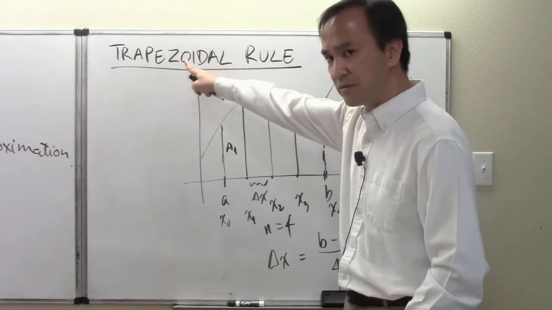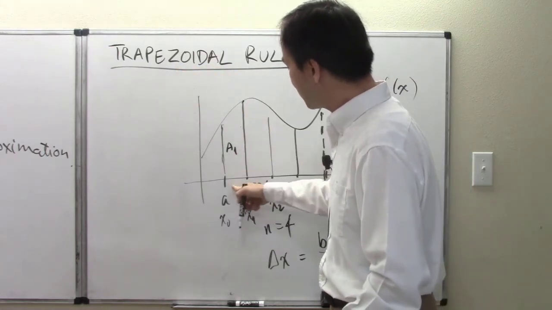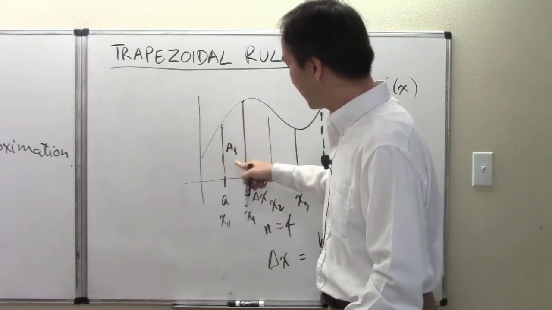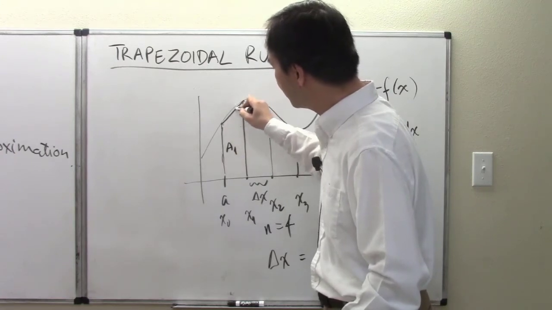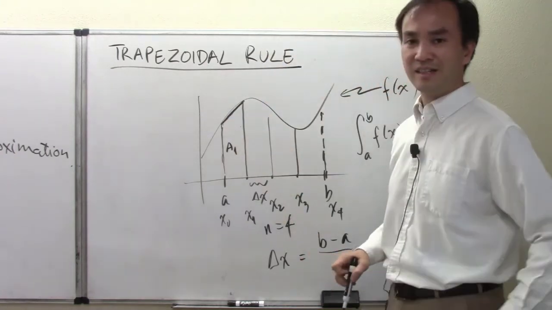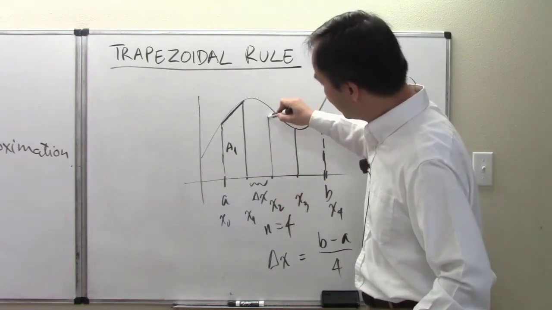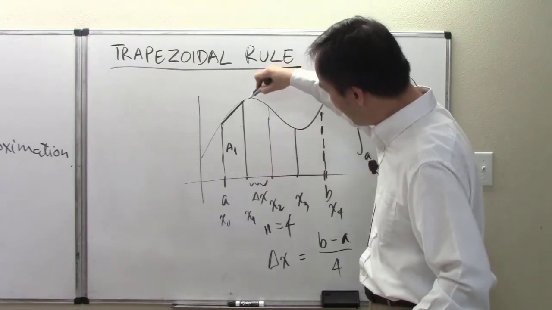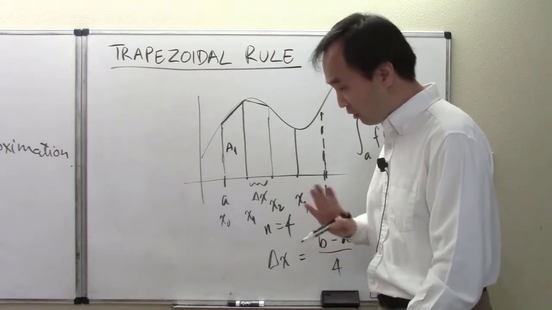Now the idea of using the trapezoid rule is that in the first subinterval, I call that area 1, but area 1 is obtained by drawing that trapezoid right there. Okay, so that's a trapezoid. Now in the second interval, same width, same delta x value, but we have a different trapezoid, but it's a trapezoid. It's no longer a rectangle.